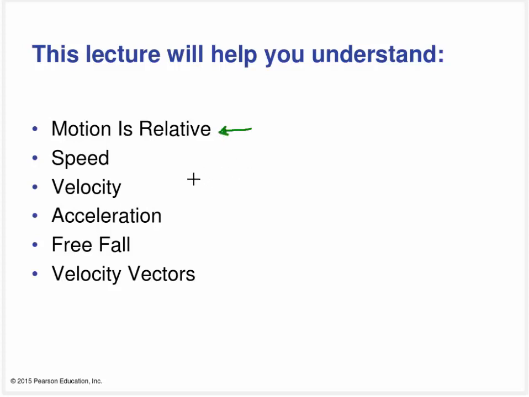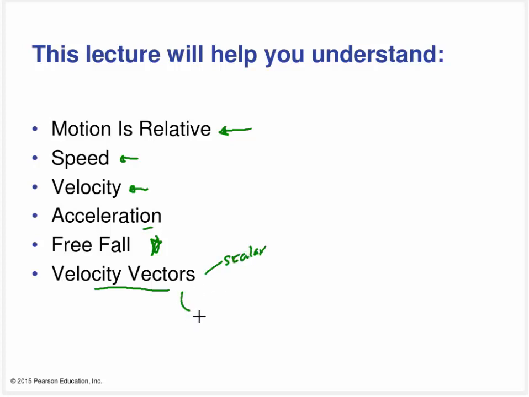We'll talk about what it's all relative to in this class. When we talk about motion, we tend to think about things like speed. I'll introduce speed and a type of speed called velocity, and differentiate between the two of those. I'll talk about a change in velocity, which is called acceleration, and I'll introduce a special type of acceleration, which is called free fall. And lastly, I'll finish with a little bit of a discussion of the difference between speed and velocity, which leads us to this idea of vector versus scalar.